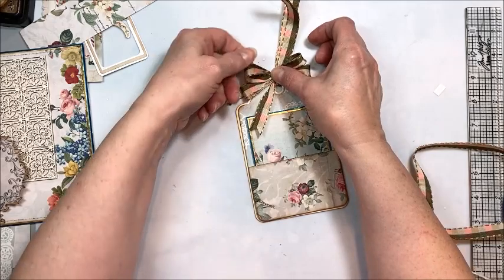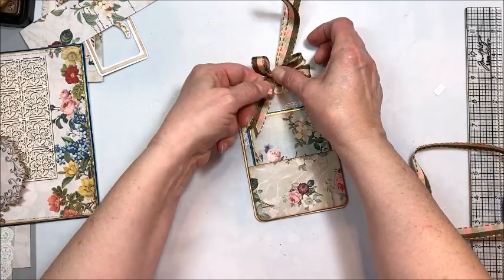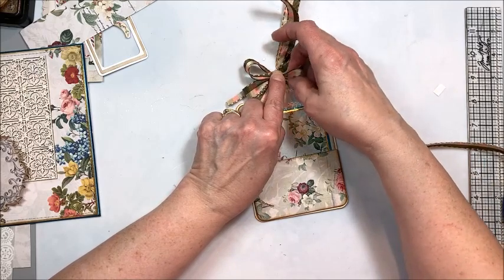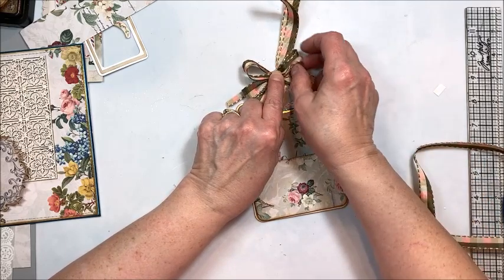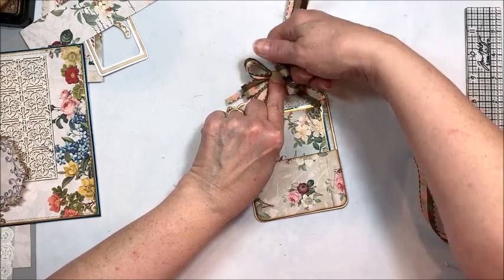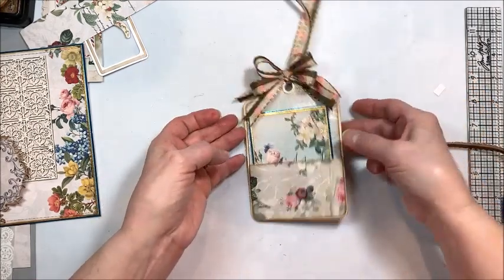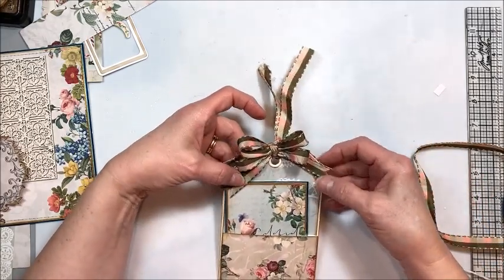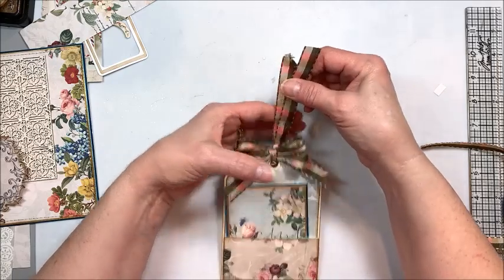And while I'm holding it in place, I come in with my fingers and I'm doing what I call fussing the bow. And this is putting those beautiful fluffy loops back in place. And that is what makes for a beautiful, beautiful bow on a card or a tag or whatever.